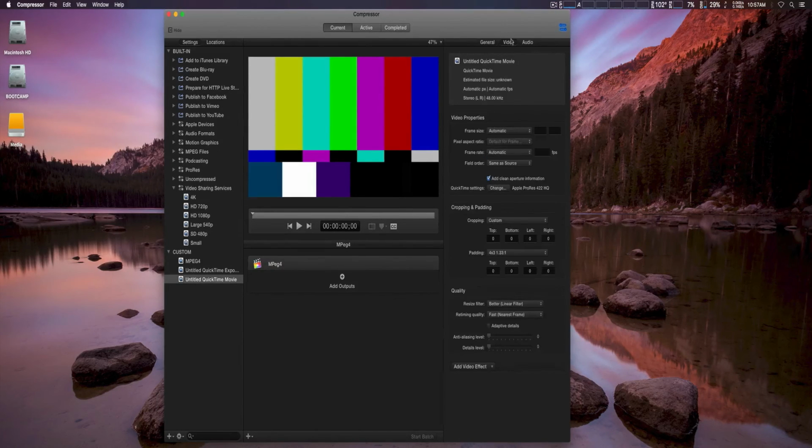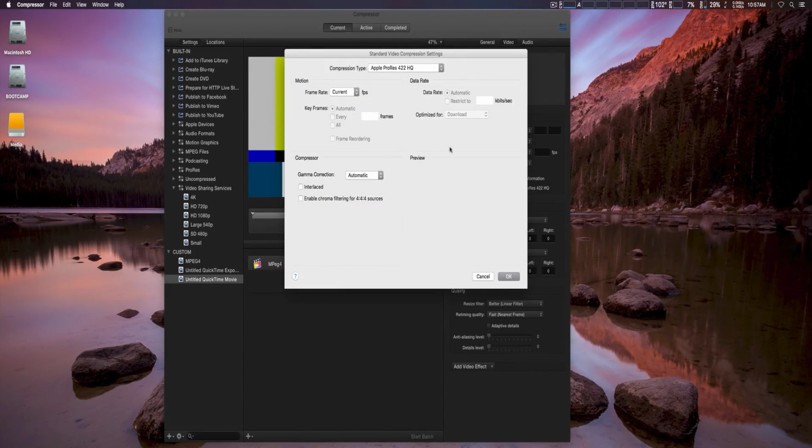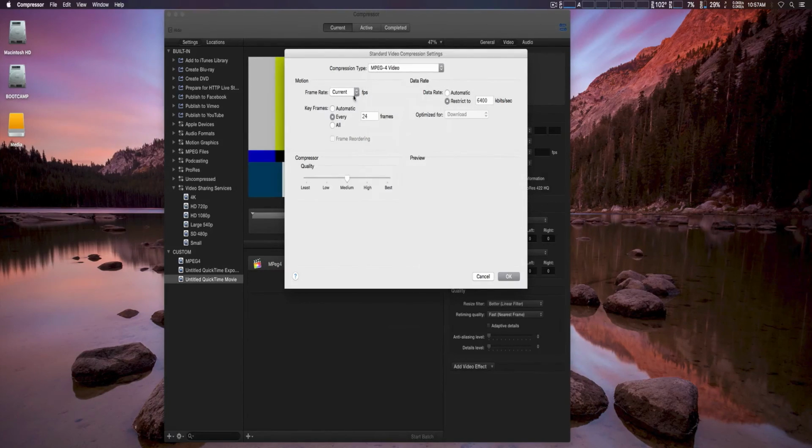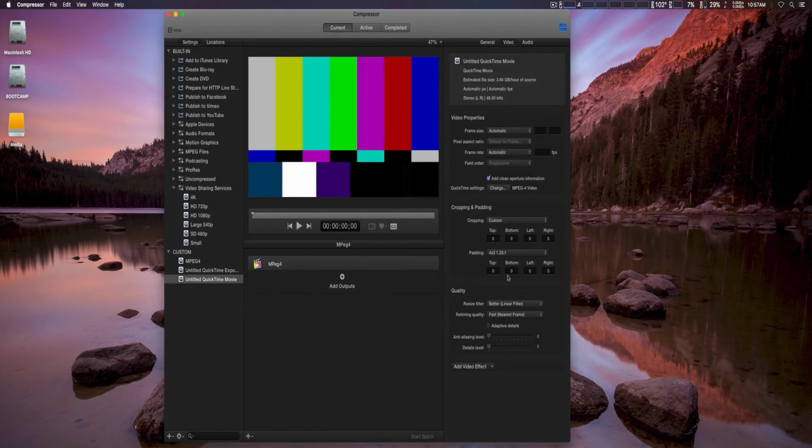You simply go to your video section and then QuickTime settings change, and then I guess it defaults to ProRes, and you simply change that to MP4, and also do any other settings you need. So there's two ways that you can generate MP4 files within Compressor. And that's an overview of creating MP4 files with Final Cut Pro 10 and Compressor 4.